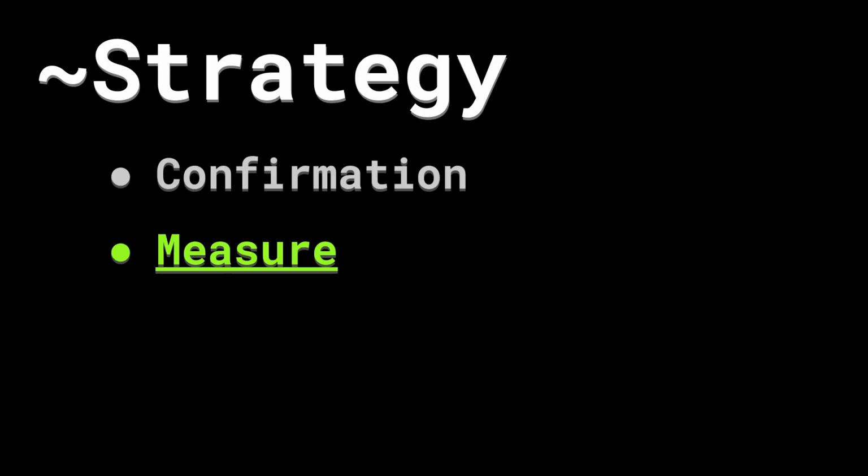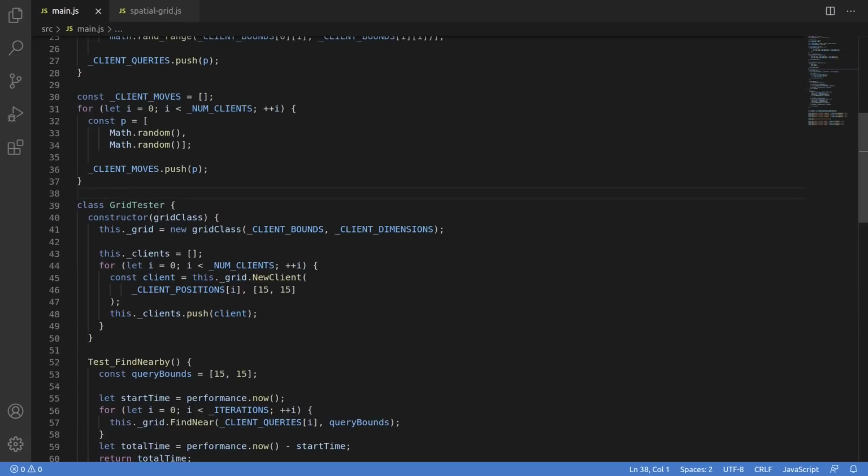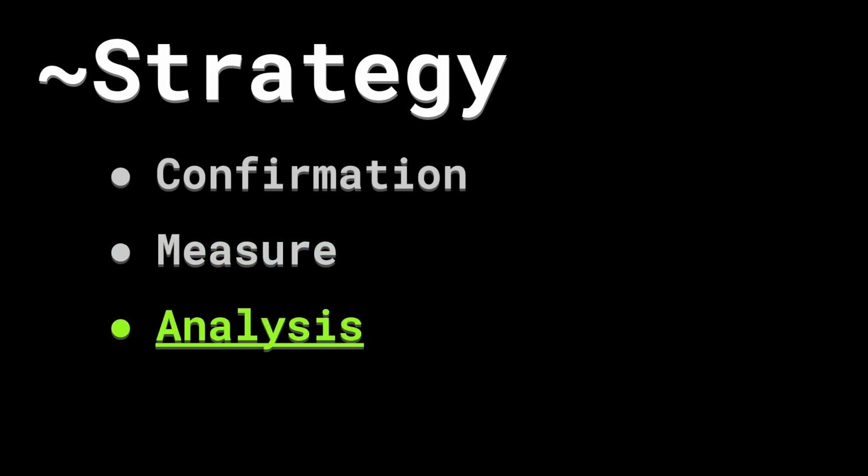In games, this might be by actually creating a real benchmark by running the code in an isolated situation, or by using a scenario that's at least consistent. In our case, I created a synthetic little benchmark comparing the results of thousands of find nearby or update calls. After that, you want to examine the code in question and ask some general questions. Things like, can this code run realistically faster? If so, and if the stars were aligned and the moon's in the right position, roughly how fast could it go? What's the upper bound here?